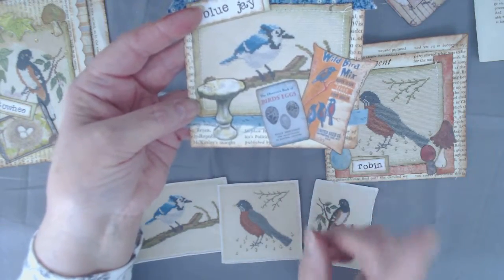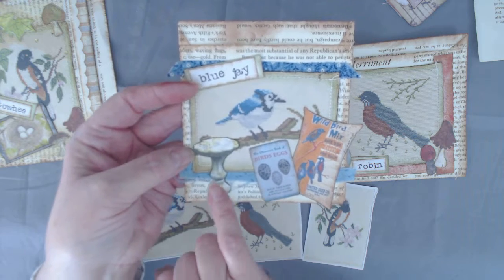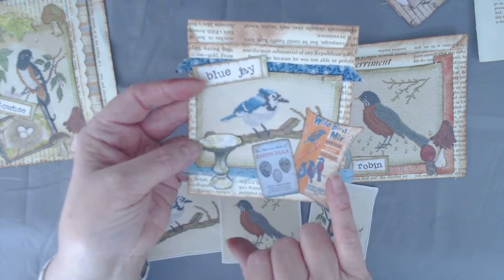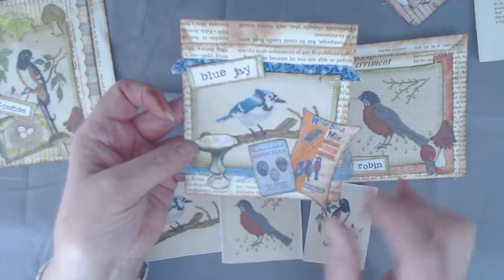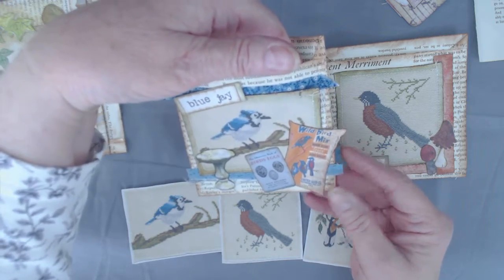Now I had some images printed off from a long time ago that I found on the net, royalty-free images. So it's just a photograph of a bird bath, a bird book, and a bag of birdseed. And because the colors blue and orange are complementary, I stuck that on there. And it's just a simple pocket.